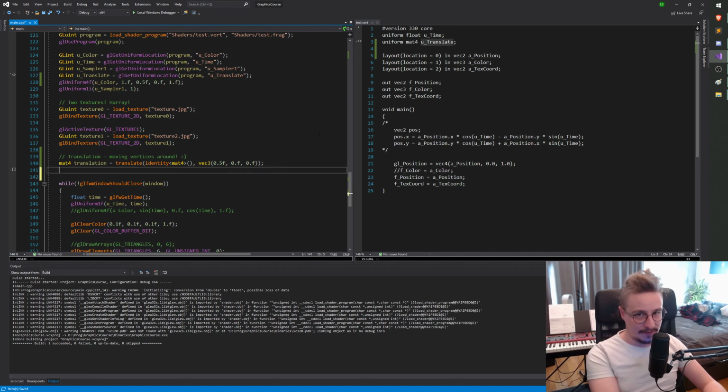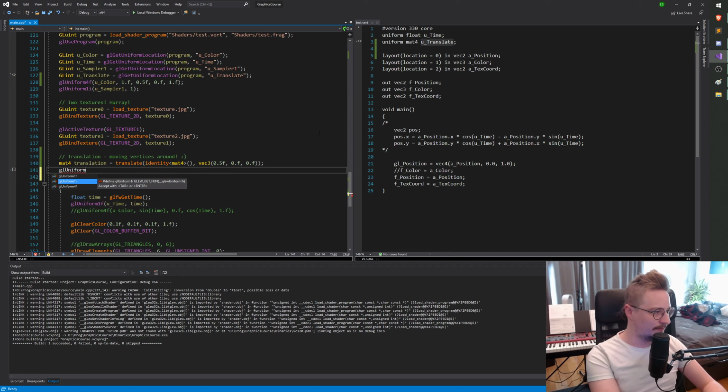And then, okay, so how do we upload a matrix to the shader? Let's see here. So we do glUniform. And then there's a class of uniform functions called uniform matrix here. So there's a bunch of those. They work, the naming convention is quite roughly the same.